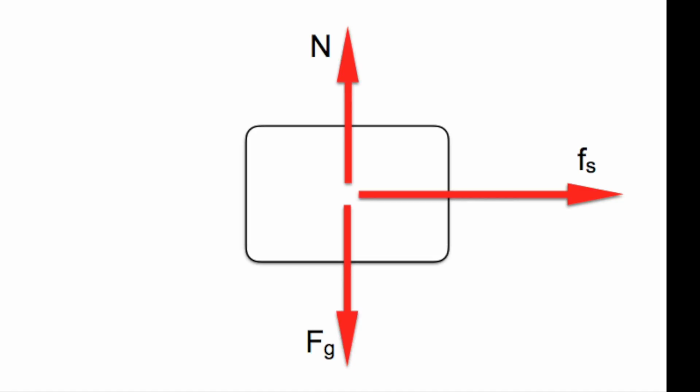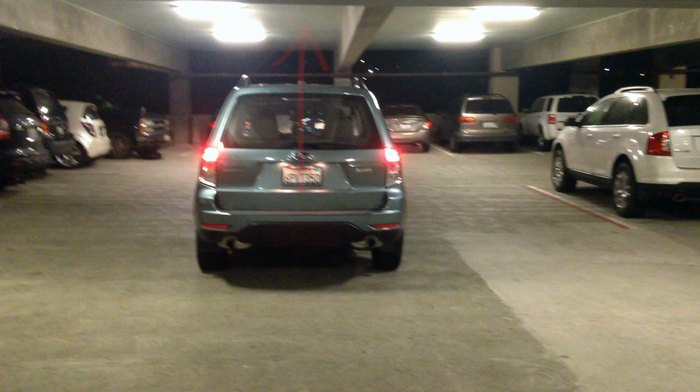We use static friction to denote the friction because if it were kinetic friction, then the car would actually be sliding on the road, which is terribly unsafe in my opinion. I'm not sure about you. But anyway, here's normal force, force of gravity, and static friction. And in this clip, I want you to observe how they work in tandem.